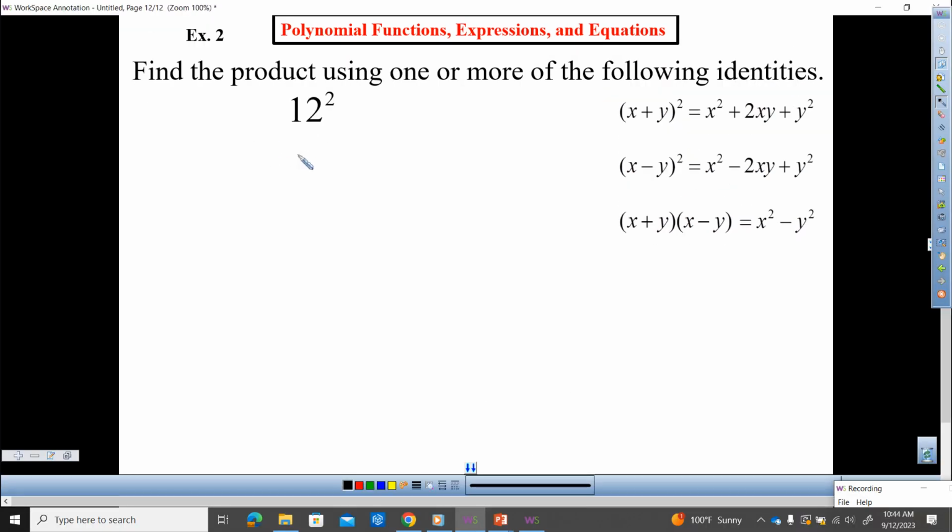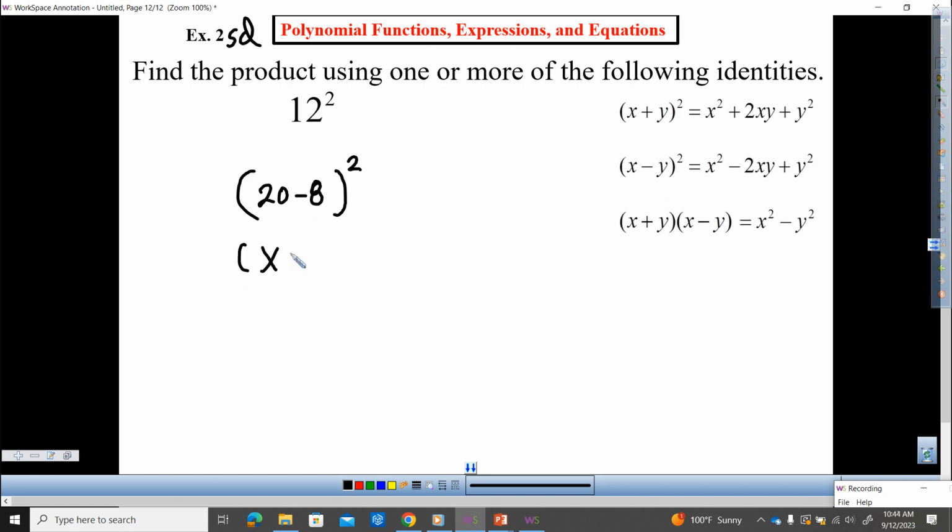What's another binomial for 12? Tell your neighbor. Another binomial. Not 10 plus 2. What would be the next one? Next one is what? Kimberly. 20 minus 8. Write that in there, please. 20 minus 8. This is going to be example 2, super cute. And what does that look like? The first, second, or third identity? The second, so let's write it underneath. x minus y squared equals x squared minus 2xy plus y squared.